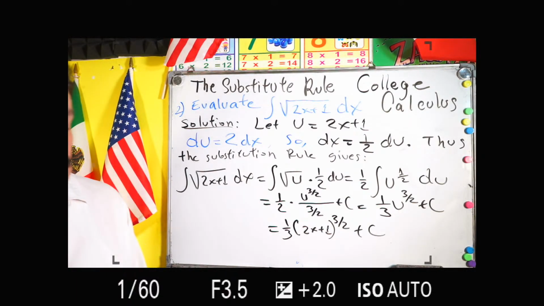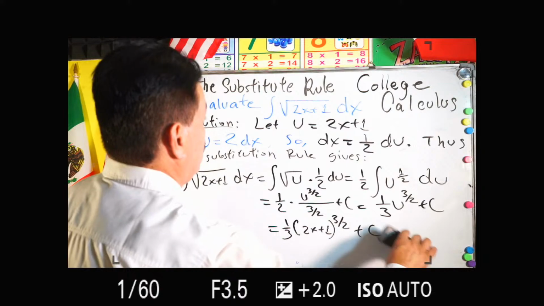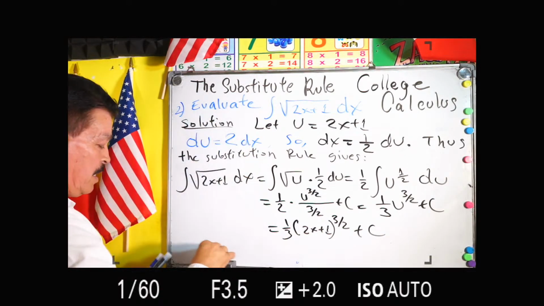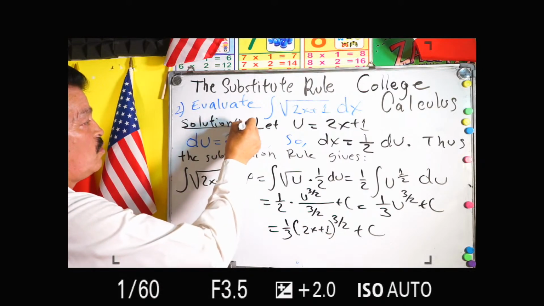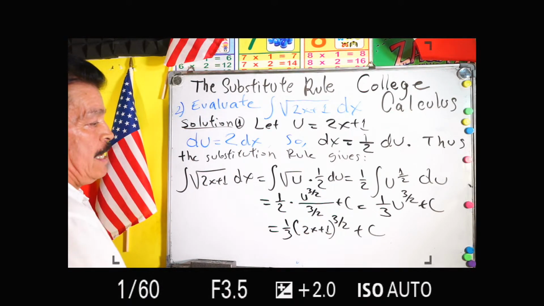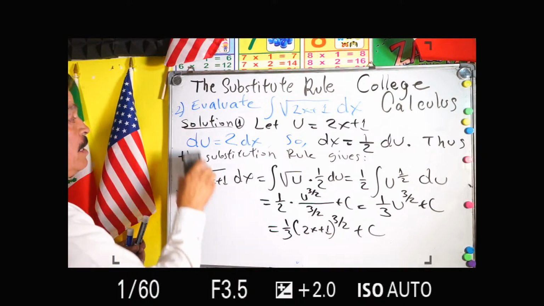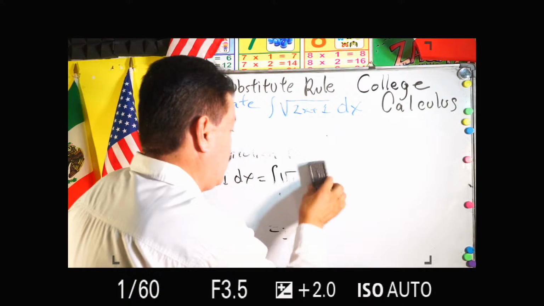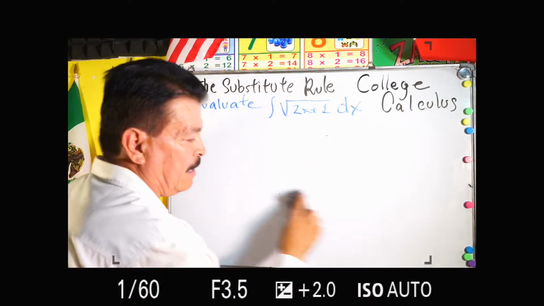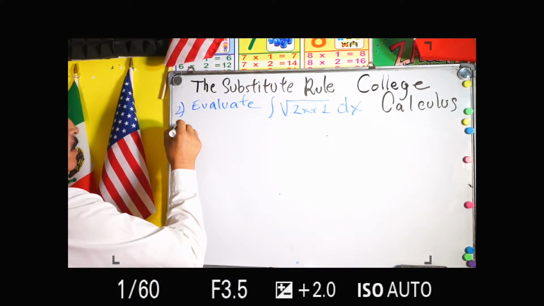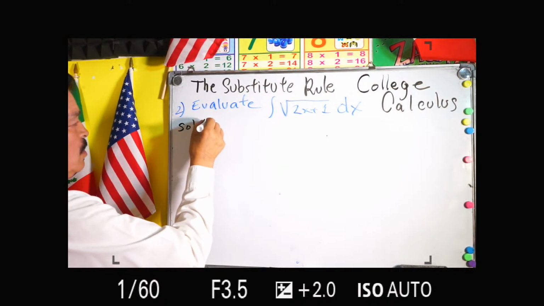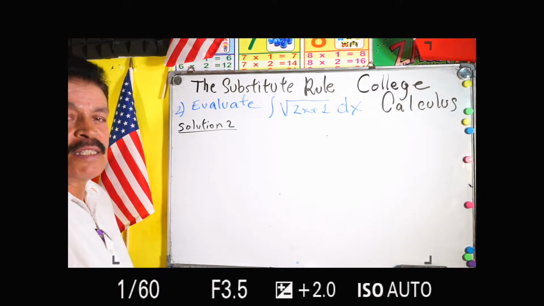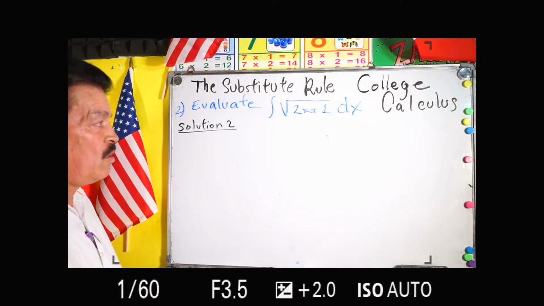We can solve the problem in a different way. So this is one way. Let me show you. Let's write here: this is two solutions, solution 1. Got it? Let me erase solution 1 and let's work with solution 2. It's almost the same, a little bit different. Solution 2, let's start. It's another possible solution.